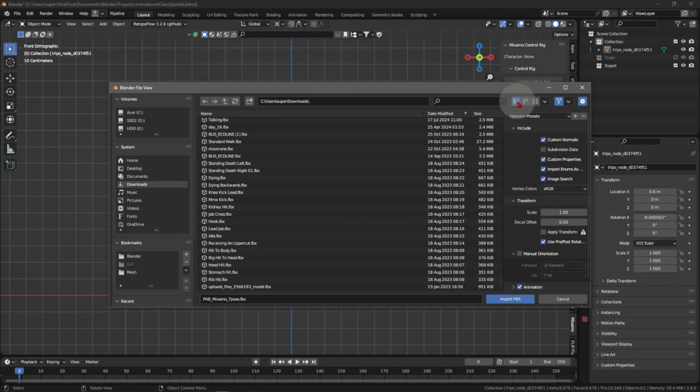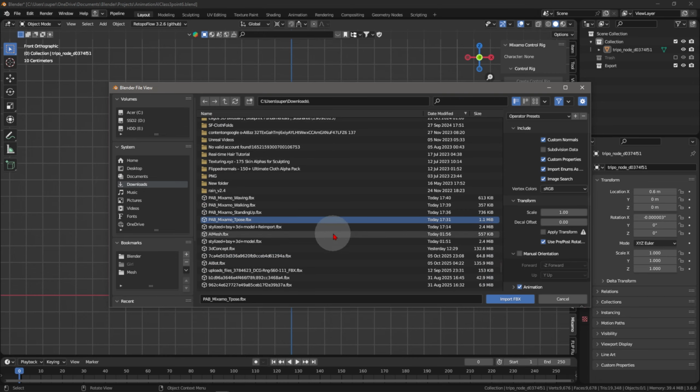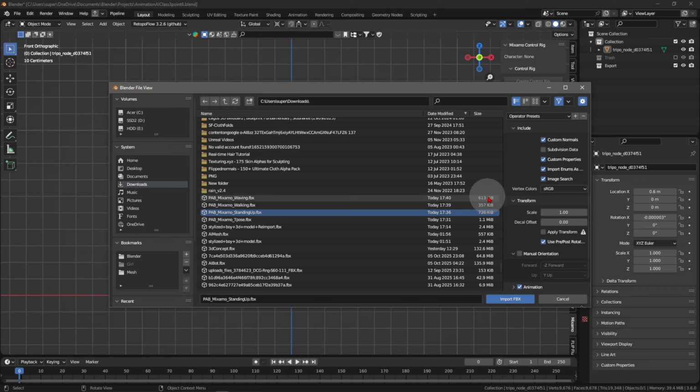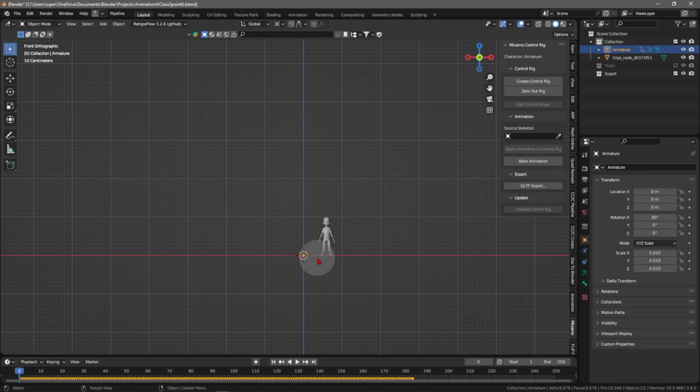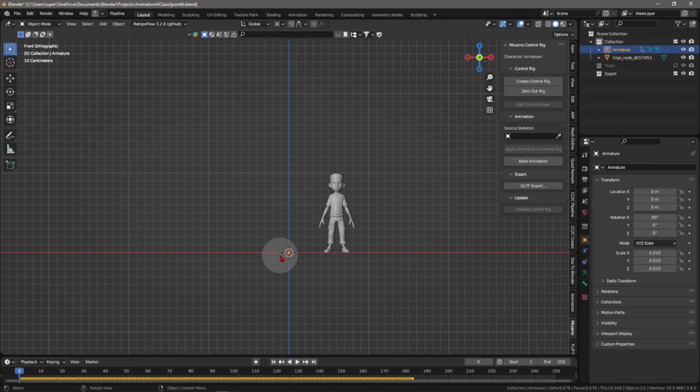So let me show you why I did that. In here, you can see that we have the T-pose. The T-pose was the one with skin. We have 1.1 MB. You have standing and the rest. Now, all these animations do not come with the mesh, but they come with the animation data. You can see they are slightly lesser than this 1.1 MB. It's not a lot, but yeah. Blend pub, we import this. Here is our mesh.